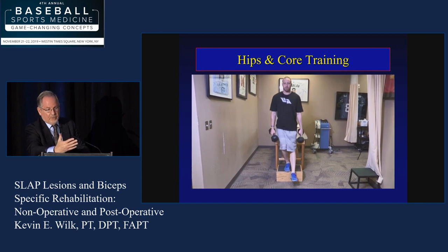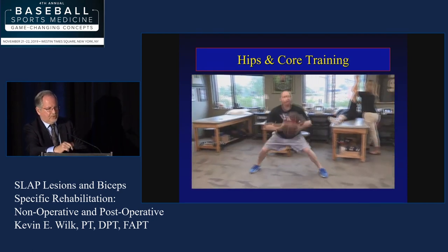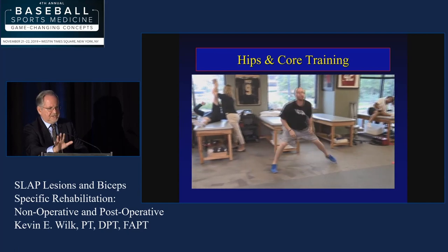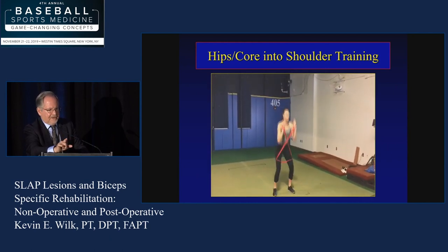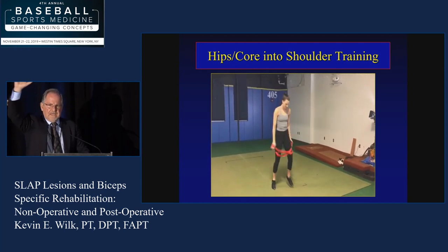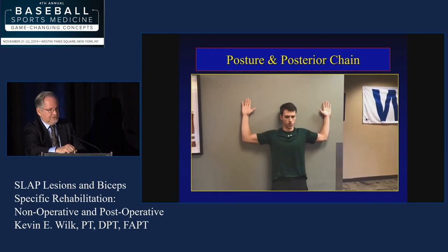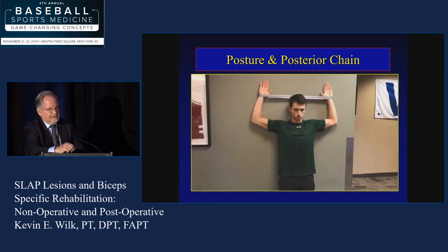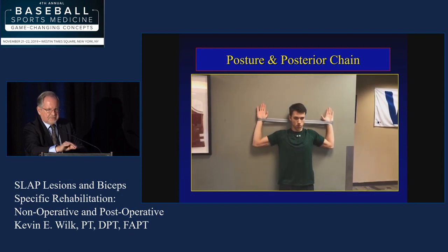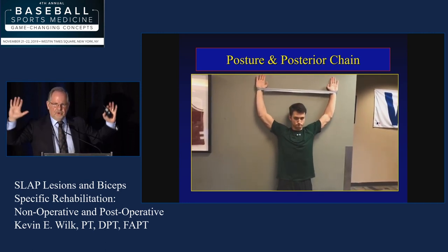One of the first things in a standing position is see if you can do a single-leg squat, especially in kids. Most kids have weak hips — lateral hip, posterior chain. This is actually an elbow patient. A lot of lateral slides, another elbow patient, UCL — while he's doing a lateral slide, I throw a basketball to him. Volleyball player with a SLAP-type problem, non-op — here with the Theraband CLX on the legs, so as she brings her arms up overhead and abducts, it's putting stress on her hips and she has to fire. Posterior chain, posterior wall exercise — this person standing up against the wall, nice stretch on pec minor, activating his triceps, progressively more difficult. It's a postural exercise — stretching anterior, activating posterior musculature.